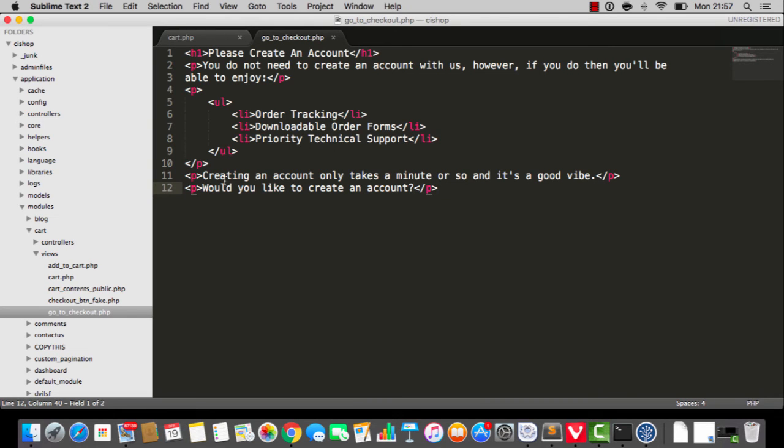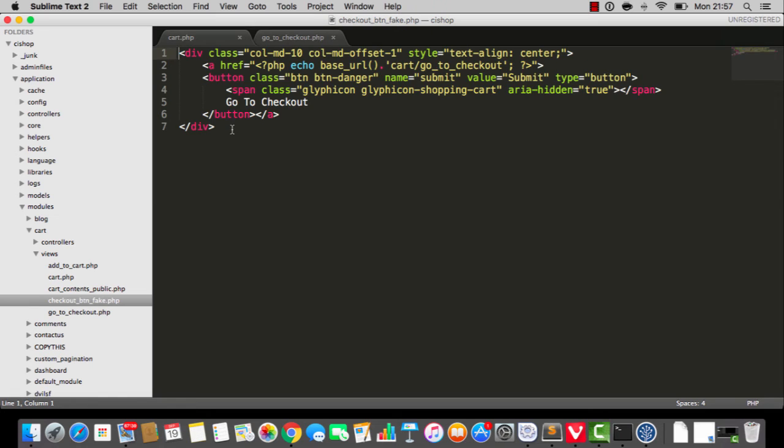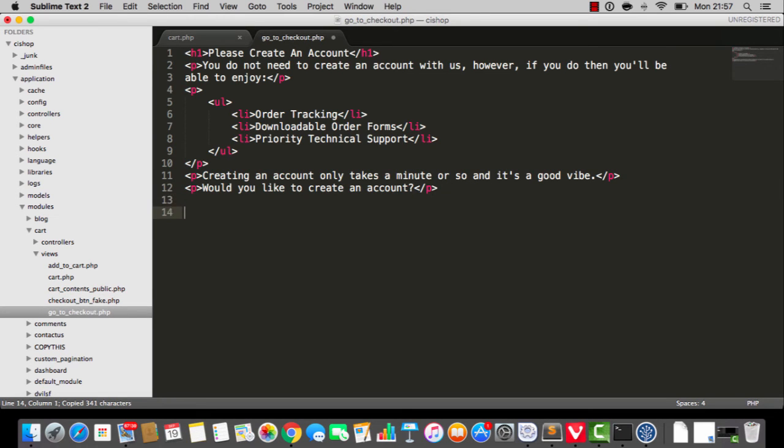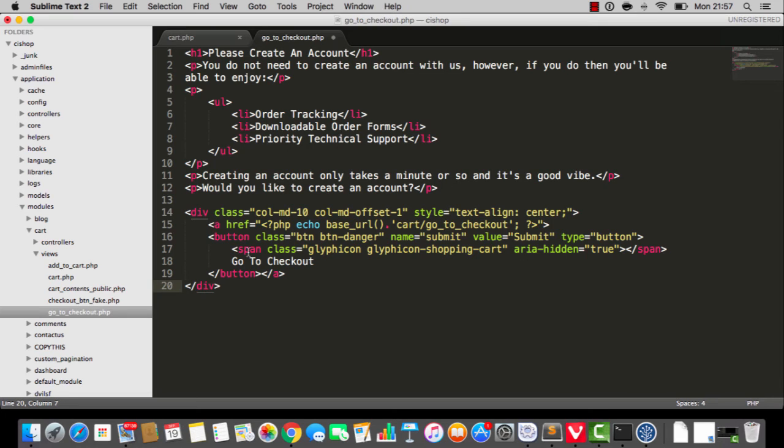Now, do you remember we had the checkout button fake thing here? I'm going to bring that right back. And here is where they submit the answer. Okay, so I'm going to say this one here. While I figure out what I'm going to say, let me just do another button.